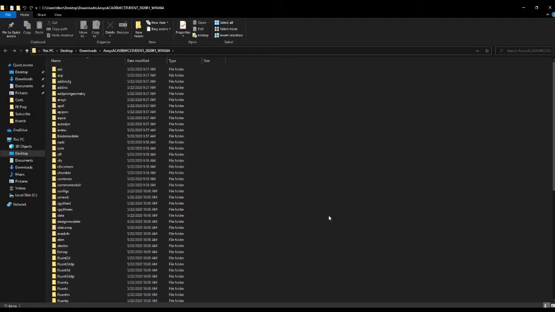Excellent. Once all of the files have been extracted, open the new folder that was created as a result of the extraction. In this new folder, scroll all the way to the bottom.